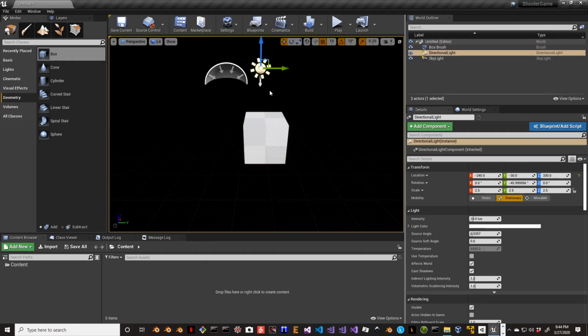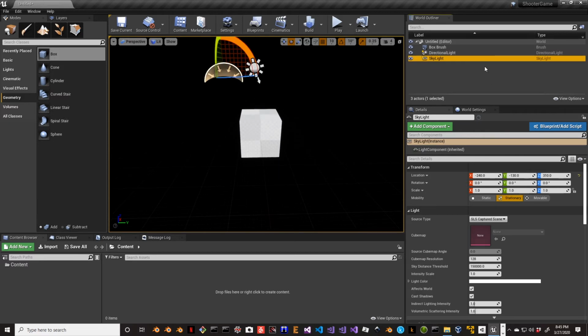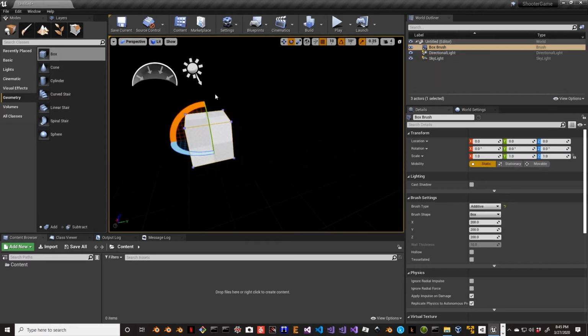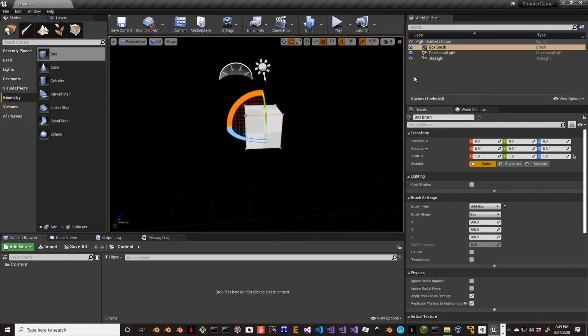And this light here, if we change its rotation, we'll look a little bit at our controls here. Up here in this area, we've got 3 controls. This allows us to move it. This allows us to rotate it. And this allows us to scale it. What I want to do right now is take this and rotate it and see how the light on that object changes. And it may not, yeah, there it's changing a little bit. So we're pointing away from the object now, and we're pointing towards it now, so we're changing the light. You can always check up here if you want to select something you can't find in the world.